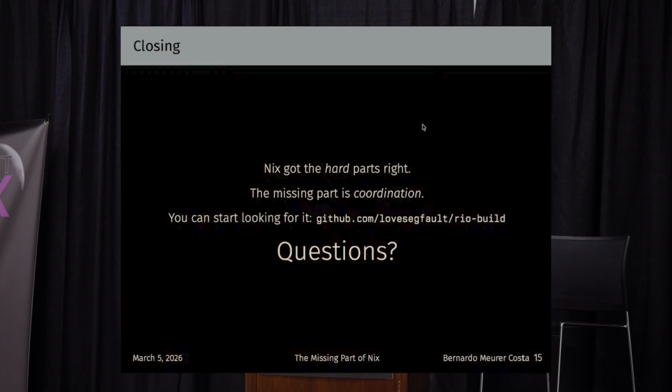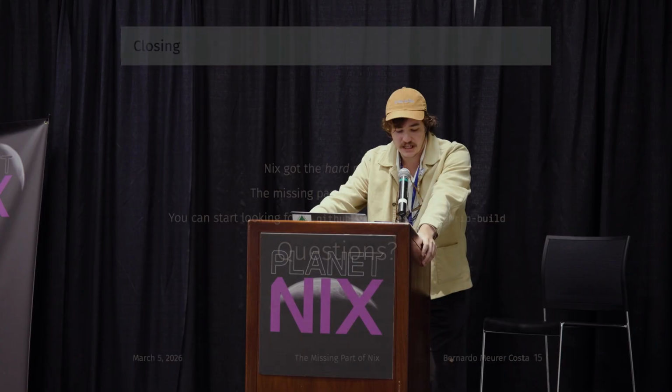And everyone has been talking for a while, like if you've been following along with Snix and Fix, about how to change the store model to be more efficient, how to allow for lazy fetching, how to use Fuse for this. There's pretty broad agreement that that's the way to go to make this better. We should just do it once, build this component once, and then we can all use it because it's kind of a reusable thing. So I think for me, my big takeaway is, we got the really hard parts right. The really difficult properties to guarantee, we got them. We have them and they work really, really well.